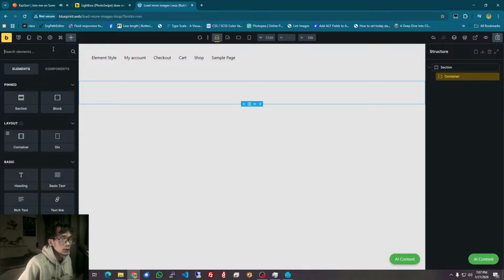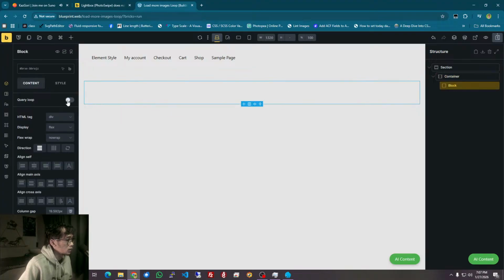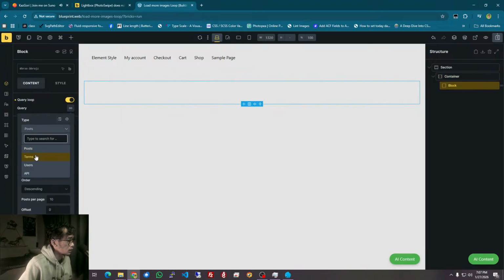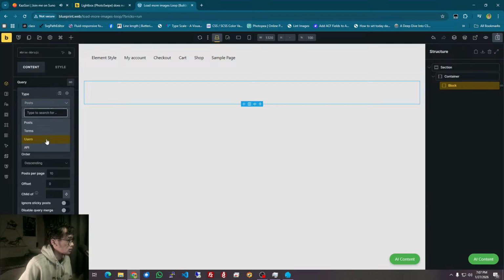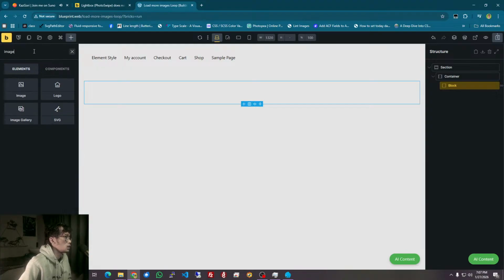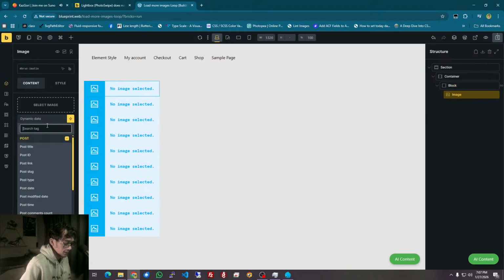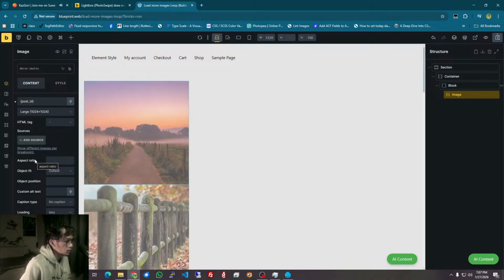The first is we query the images, right? So query loop. Let's say, where was media. Image dynamic data is post ID.